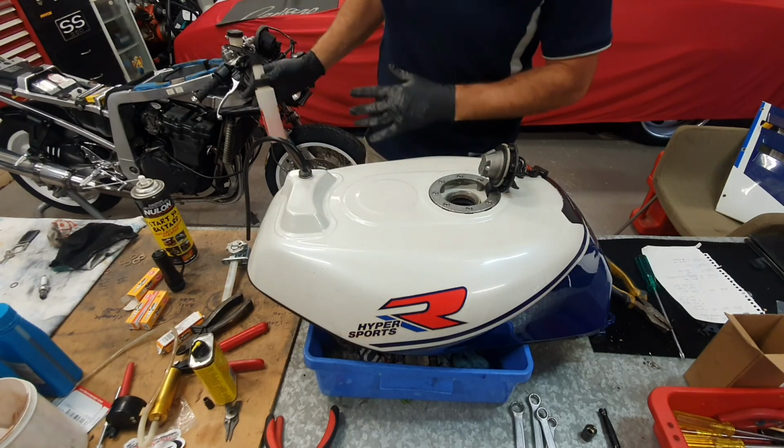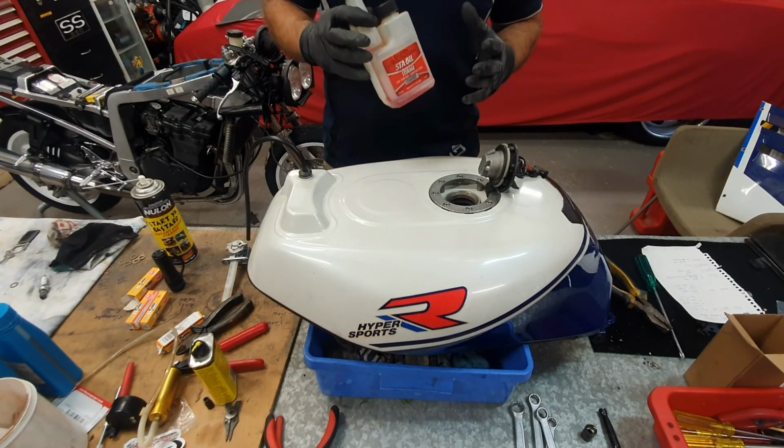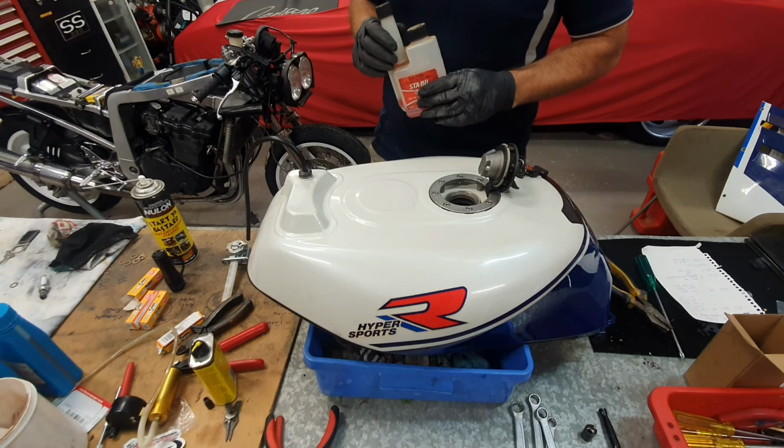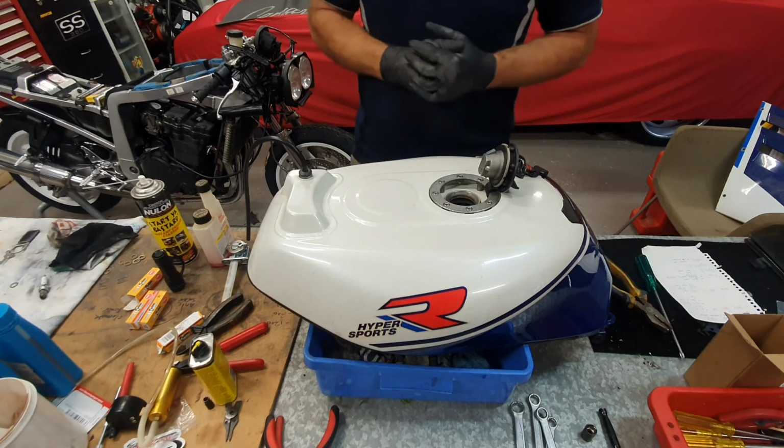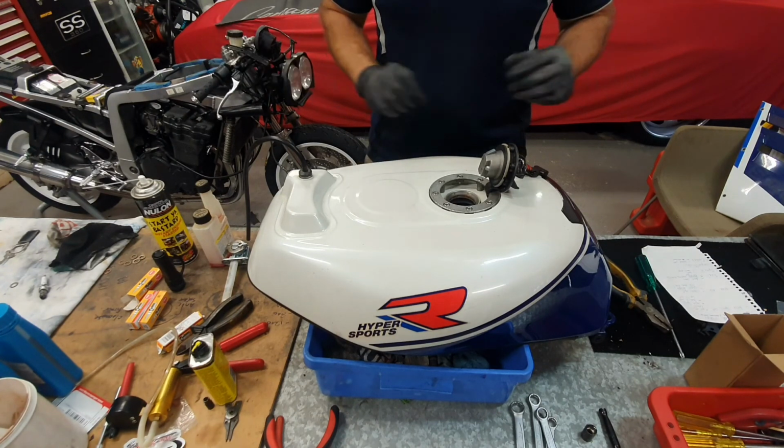Now, where this bike went wrong was that we got to a point where we stopped starting it. It was just, you know, things happen in life, young children and other priorities. So it just completely got stopped.